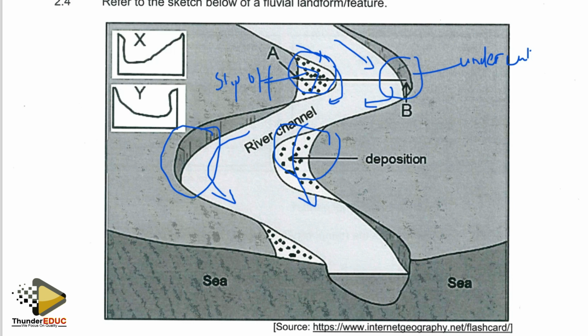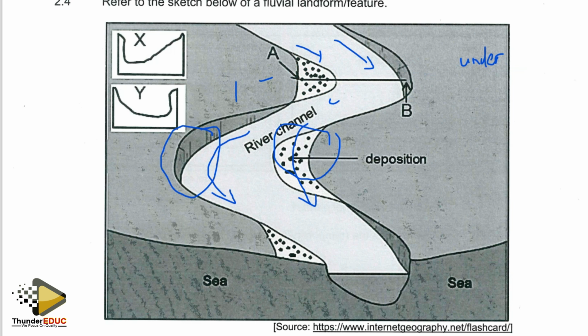So there is deposition which takes place here because of the limited velocity of the water, and here, because the water flows fast, it tends to erode this outer bank. This bank is eroded and is undercut. That is why we are calling it undercut. It means it's being cut by erosional processes. And the material being taken here will be deposited on the inner bend where there is limited velocity. That is what happens along a bend in a river channel.